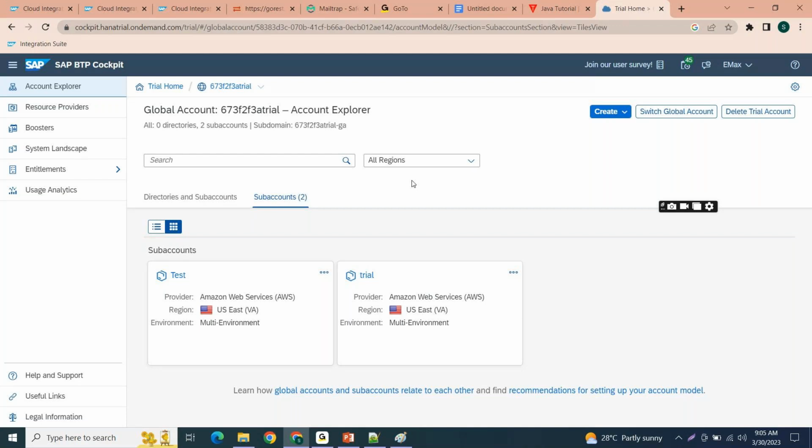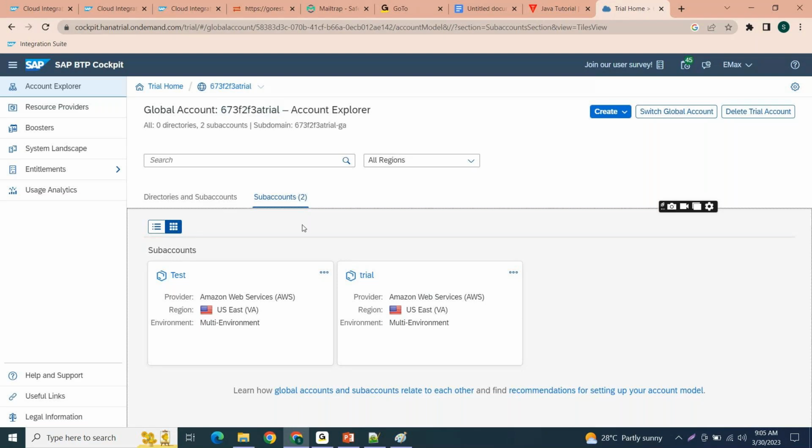For development, I have one system. For testing, I have one system. For production, I have one system. So a total of three CPI system accesses should be available for each customer. So for that, one global account will contain the three sub accounts.